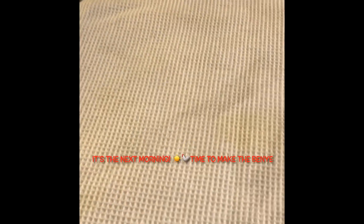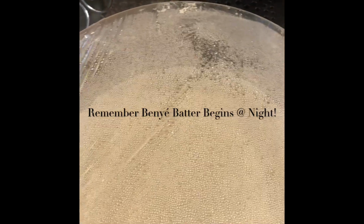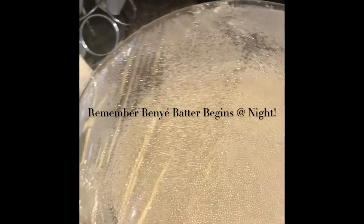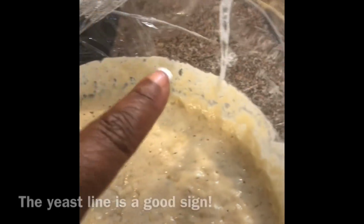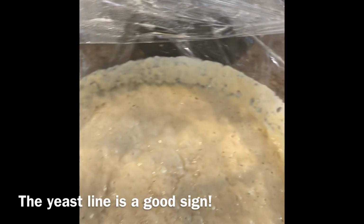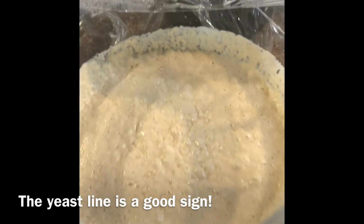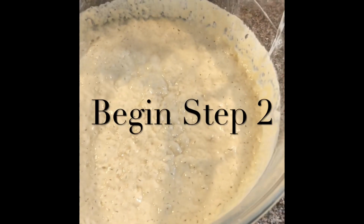So last night, I put up the first piece of ingredients to rise. So you have to start your beignets at night. But as you can see from the line, it does build up. So that means that this yeast is good, and we're going to have some pretty good beignets in the turnout. So that's your first part. And now let's talk about what we're going to put in.